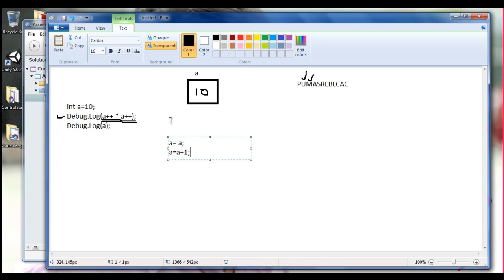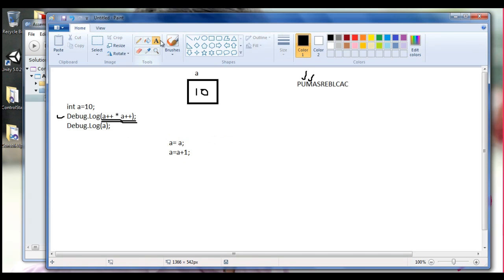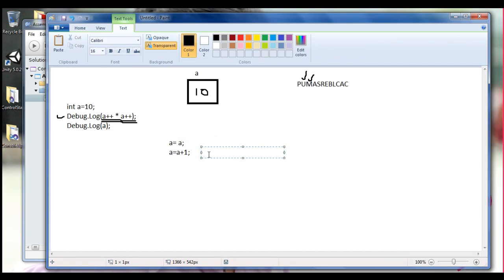Correct? Two statements we have in this one. That is a post increment. After that we have the multiplication sign. Then again we have two statements: a is equal to a, then a is equal to a plus 1.